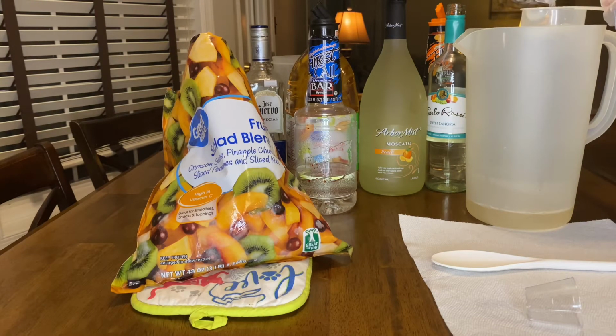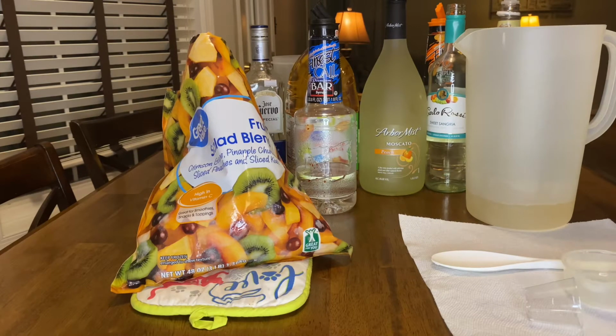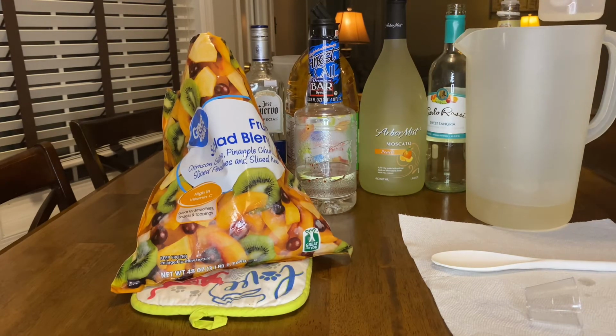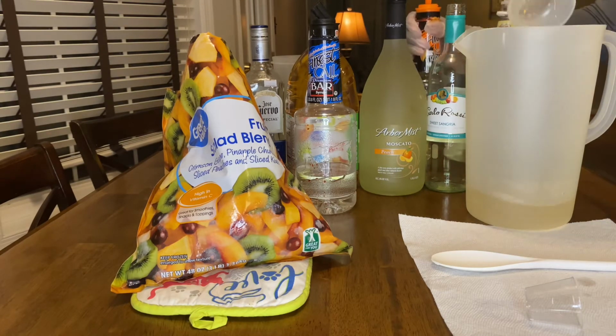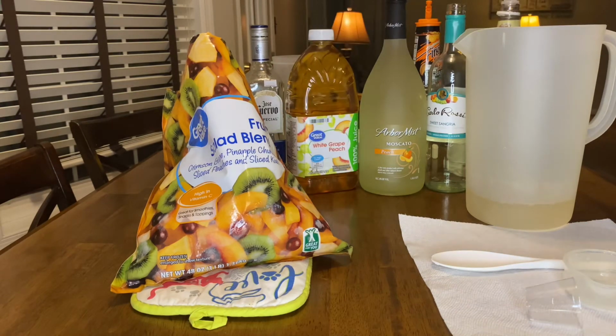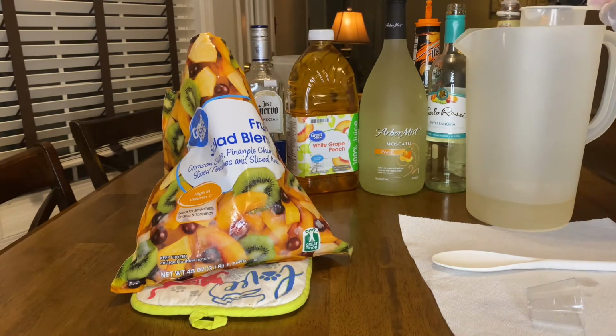We're gonna put a cup of the rum. Come on, baby, pour, baby, pour. I should have took the thing off. A cup of the rum in there. Triple sec, we're just gonna do 1/3 of triple sec, just to give it that orangey feel, just to freshen it up a little bit. Bar syrup is just for sweetness, just to add the sweetness back if we need it. We're gonna just do a half, okay?